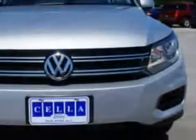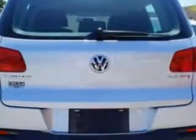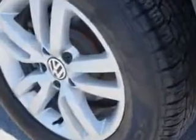Imagine driving this reflex silver metallic 2013 Volkswagen Tiguan SUV with a four-cylinder engine and an automatic transmission. Enjoy an exceptional 26 miles to the gallon — a great SUV. With remote power door locks, heated outside mirrors, cold storage compartment, and much more. Enjoy the drive and have peace of mind in this 2013 Volkswagen Tiguan.